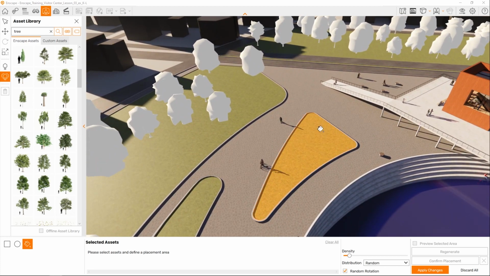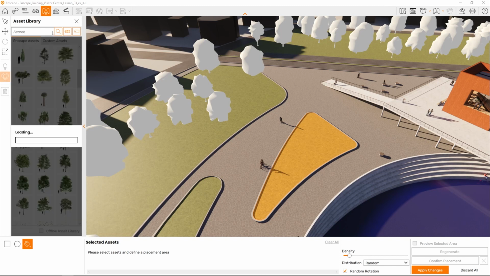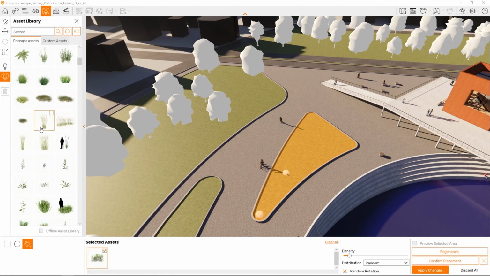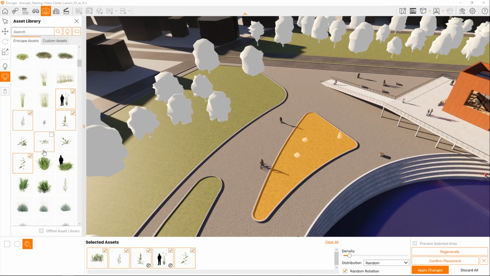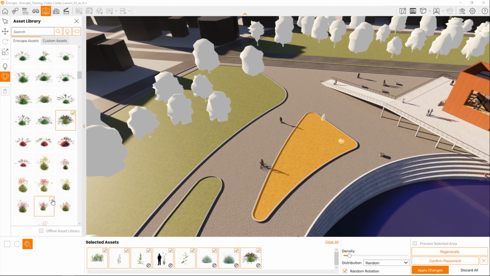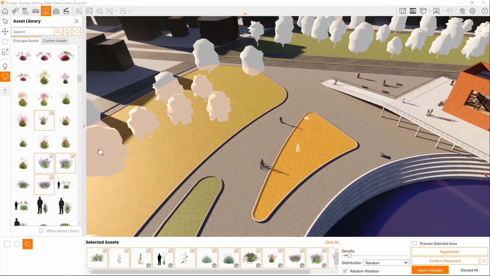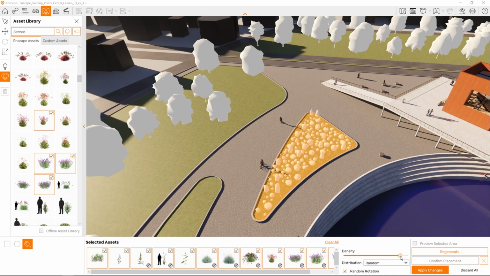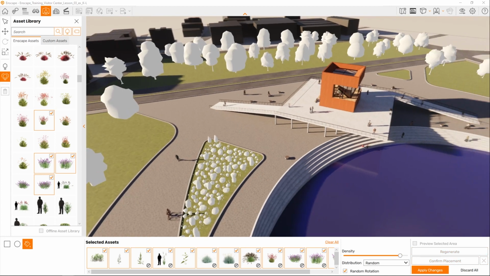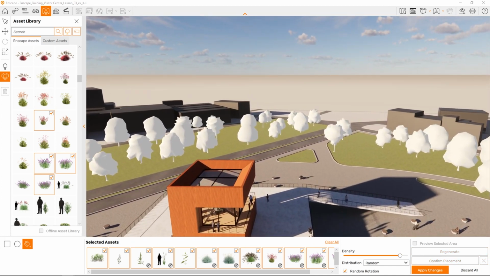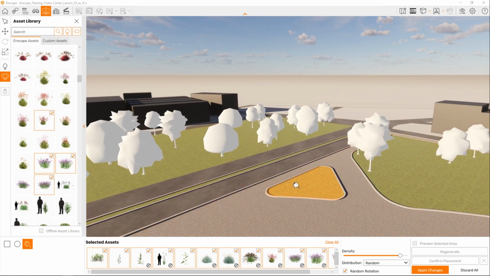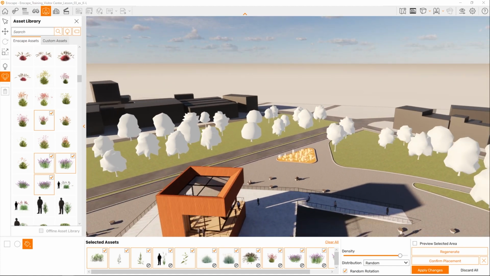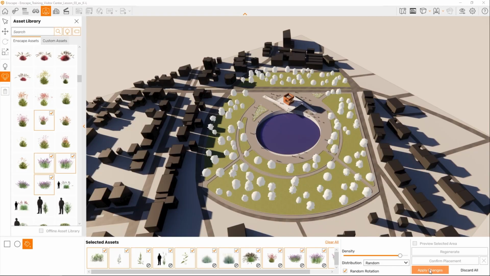I will now add some shrubs to this small surface. Adding variation to see what looks good and playing with the density could really give us more control to bring out that natural feel in the composition. I will quickly add to the second smaller area as well and confirm placement. Let's zoom out a bit. Now I can apply changes to all the surfaces we worked on. There.